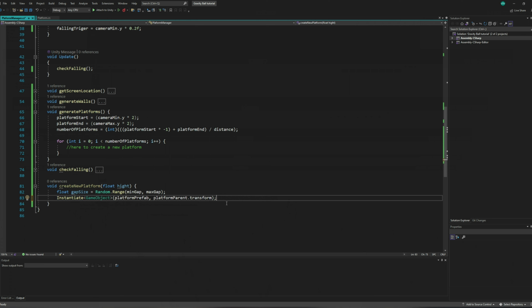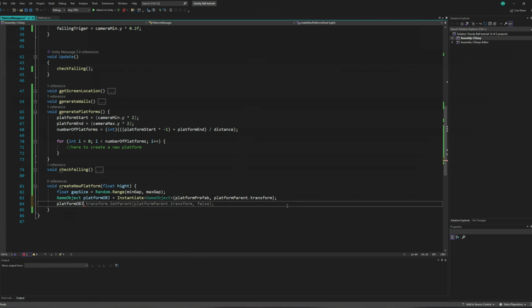If the next line I say, do something with this game object, you cannot, because that object is created, but you don't have any link or knowledge or references to it. By doing it this way, I know that this new object I just created temporarily will be called a platform object. Now I can do magic with that one.